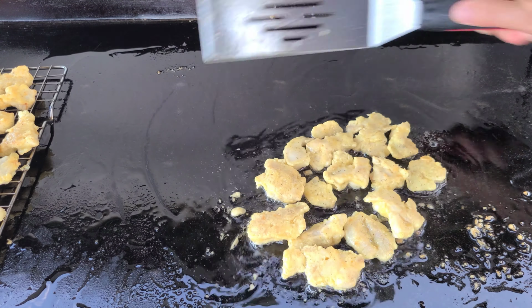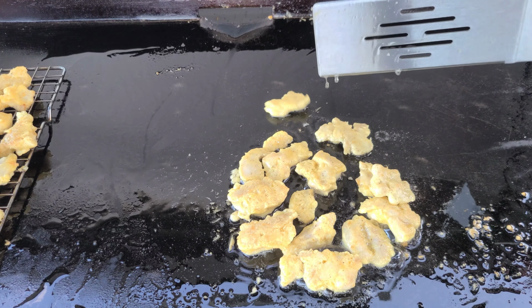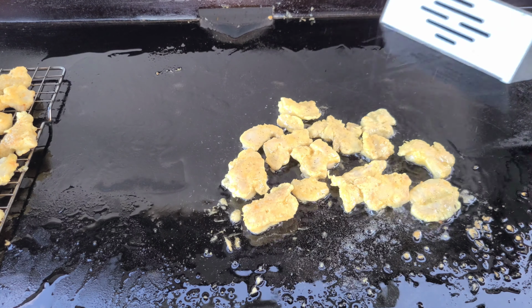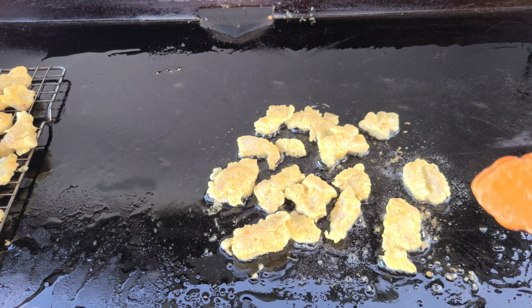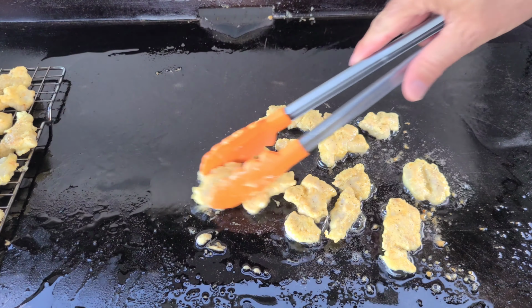You know, while you cook them, you just keep moving the oil over to them. Make sure they've got a little bit of space to fry in, since it is a shallow fry. Of course, you can do this in a wok if you want to, but... Alright, so I'm going to take these off. Set them over here.